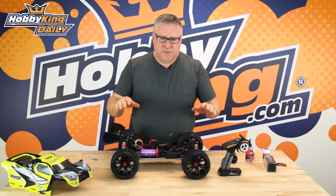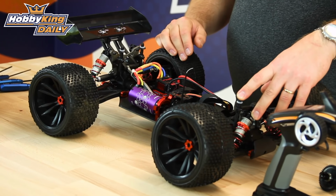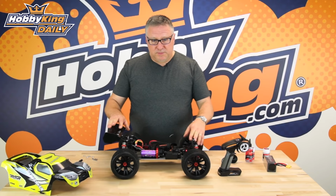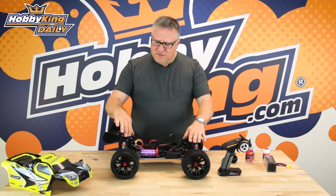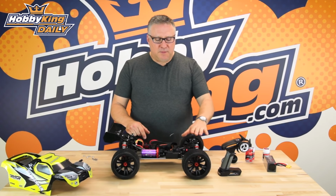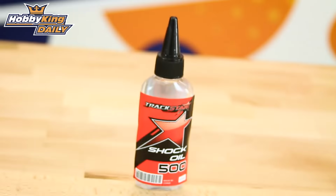Now, onto the shocks. The shocks are the same as our Trackstar shocks, and anybody that's bought those and they've been really popular knows just how good those shocks are. The ones on this are filled with a 400 weight shock oil, which is fine for most purposes. It gives it nice plush bounce. On road, you're going to struggle a little bit, and you probably want a bit harder oil all around. If you're doing a lot of jumps and big jumps, you're going to want to put a 500 weight oil in the front at least.